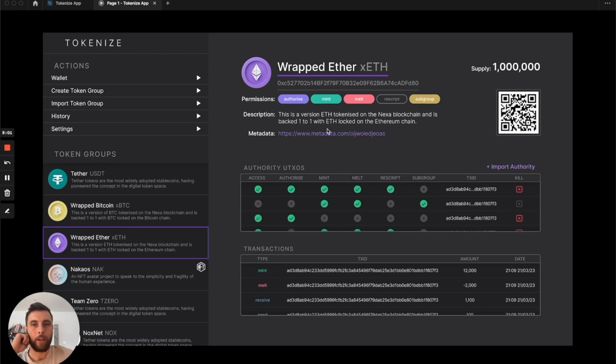So if your wallet needs to scan the token ID to import that information, then they can use that QR code for that. Okay, so now is probably a good time to go into a little bit of detail on how tokens actually work on Nexa, right? Because tokens on Nexa are miner validated, which means that the miners are actually securing them in the same way that they secure Nexa itself.